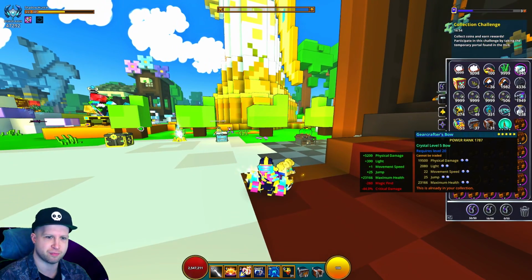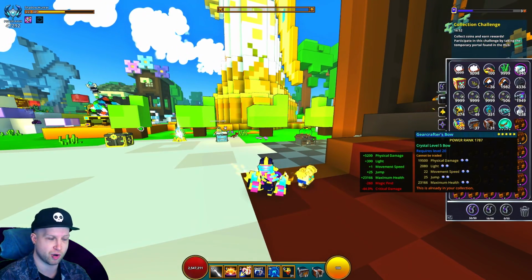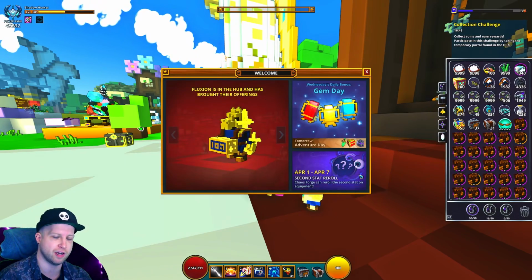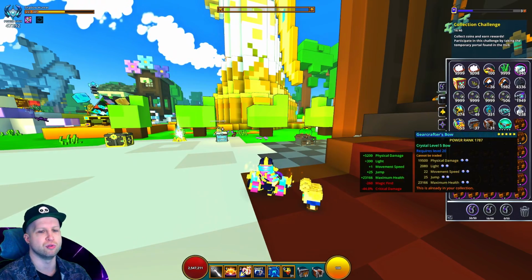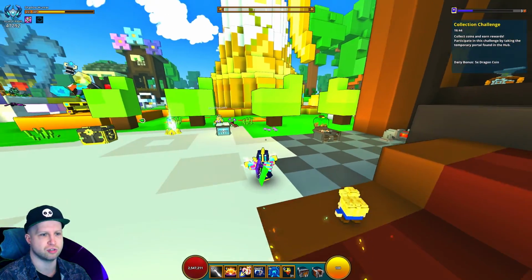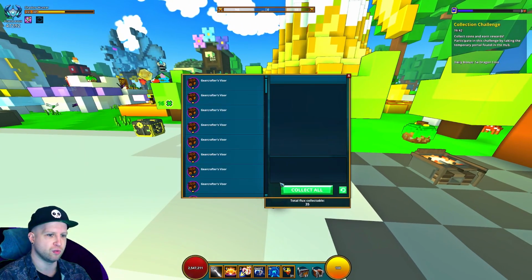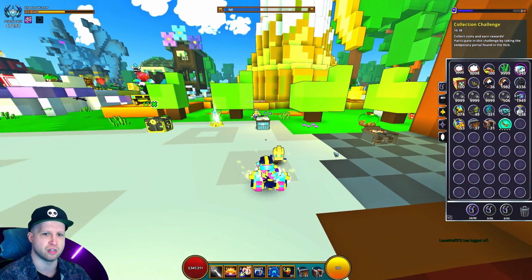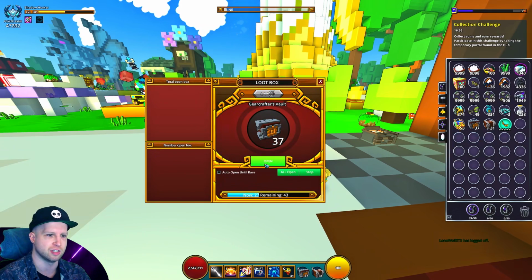Maxed out C5, bro. Now, obviously, it doesn't have the right stats because we've got a second stat reroll event going on right now. So what I want to do is try my best to wait until next week, and then I can re-roll the third and fourth stat to being what I actually need.